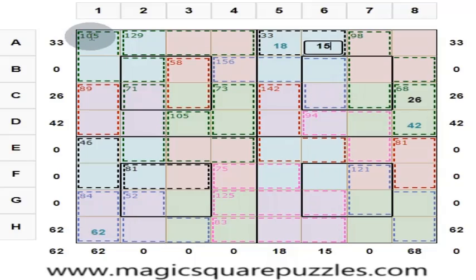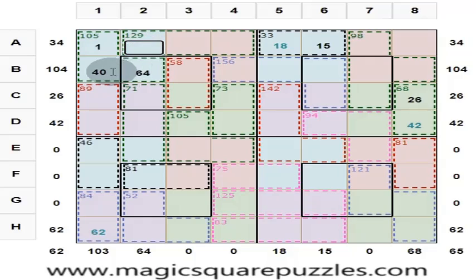Okay. And these three numbers give you 129. We know these four numbers will give you 130. This is 130 minus 129, 1. Okay, and what is this? These two numbers give you 89. This is 1. So this and these two give you 90. This is 130 minus 90, 40. Okay, what is this? So these three put together give you 105. These two numbers give you 41. 105 minus 41 is equal to 64.